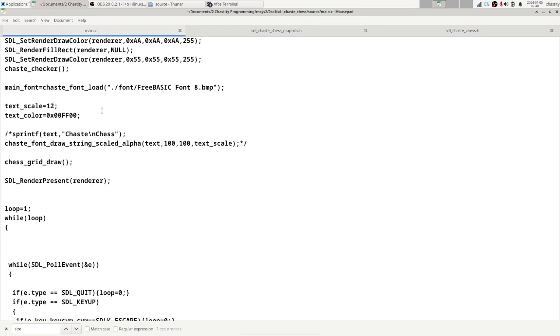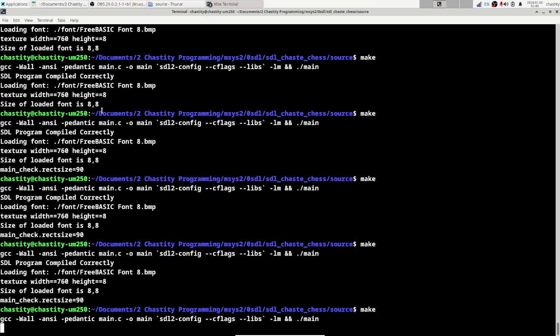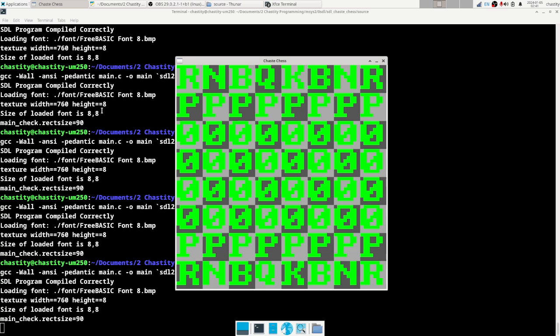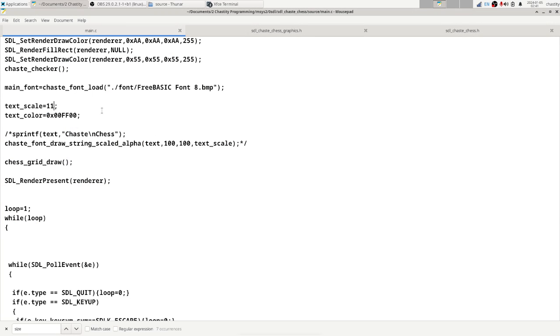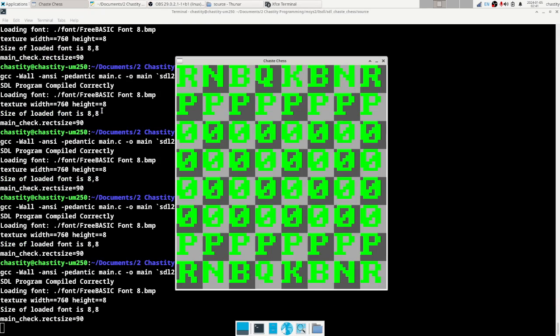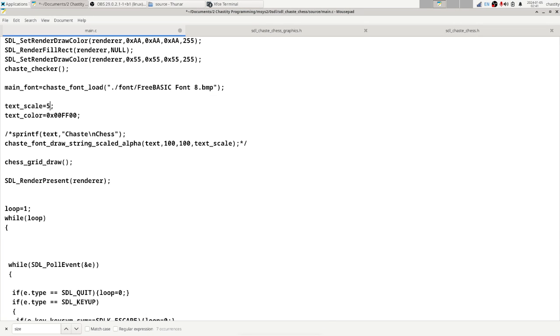But actually, we need to make sure the size is right. So let's try going back down to 11. Okay, so a scale of 11, so that's 88. But actually, here's what we need to do. Okay, I think I have an idea. Let's try 10. Or how about let's just try 5 for the scale.